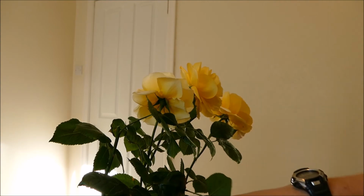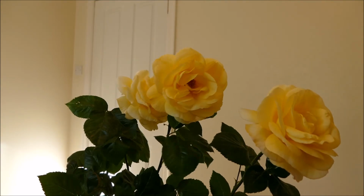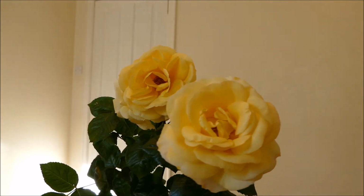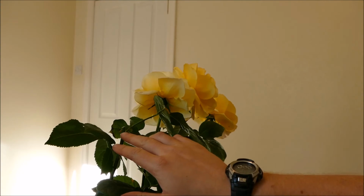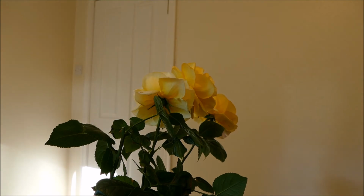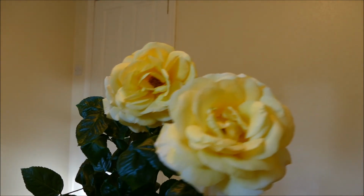Cutting that quite hard down is going to encourage it to throw up some new growth and some new blooms, and it shouldn't be too long, to be honest. I'll probably deadhead these ones in about a week, because I think that's about how long it will take. By then I should have some lovely new buds forming somewhere on these couple of leaf nodes, and that will be the next flowers to come up, hopefully. As I said before, with this being a Floribunda rose, it does tend to flower all summer long. As long as I keep deadheading it, it should keep producing good flowers for the whole summer.